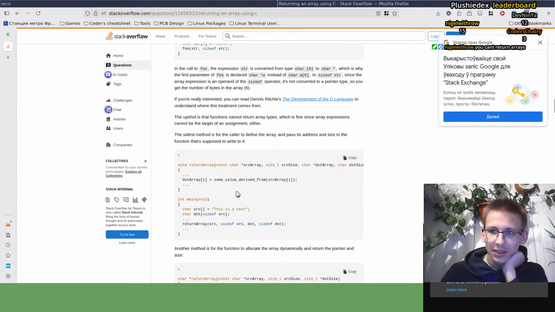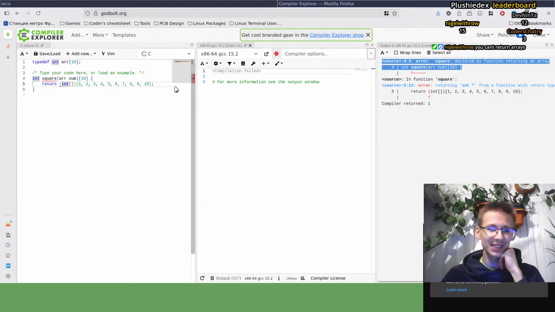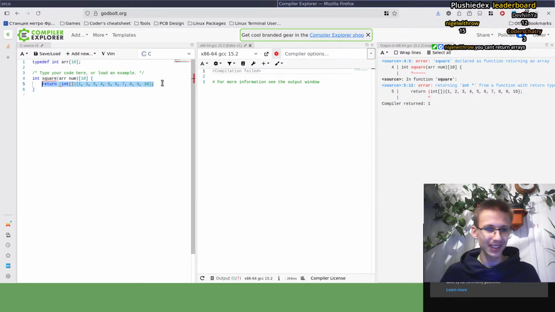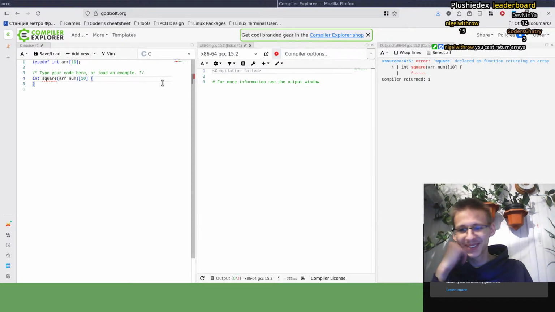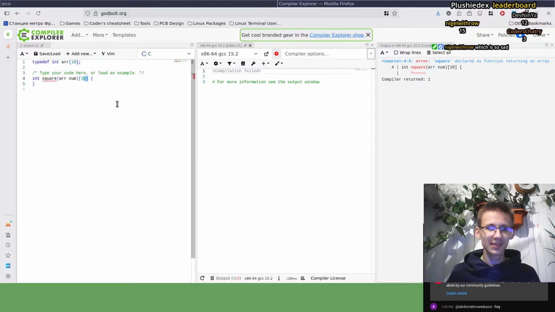Syntax wise. What do you mean? Why is there an error message then saying that the function is declared to return arrays, but... Oh wait, that's an error message literally about the function that it's declared to return arrays. So that's not possible. Oh, that's so sad. However, what about the function that returns a function pointer? Oh, hi.